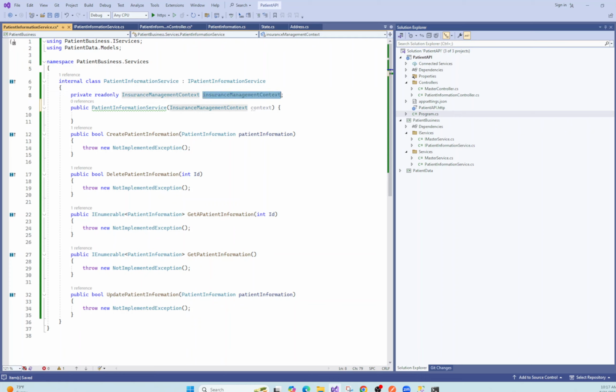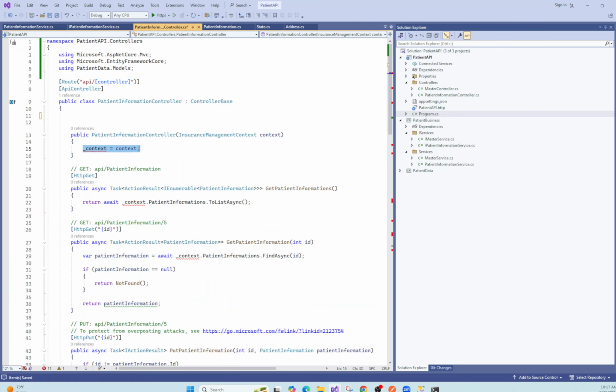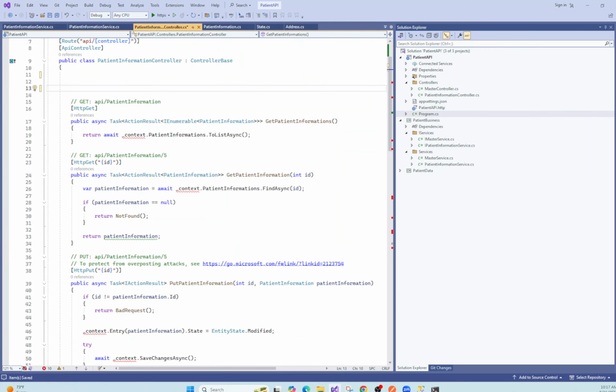So insurance equal to context. Then remove this code from here, we don't need it at all.